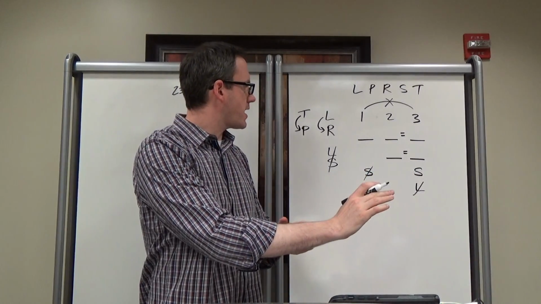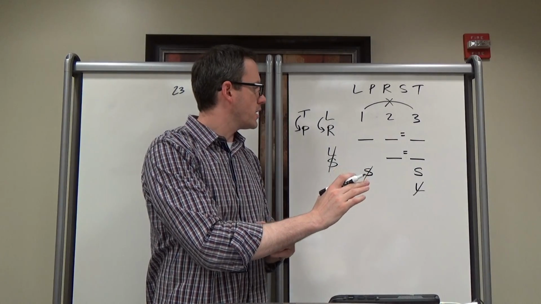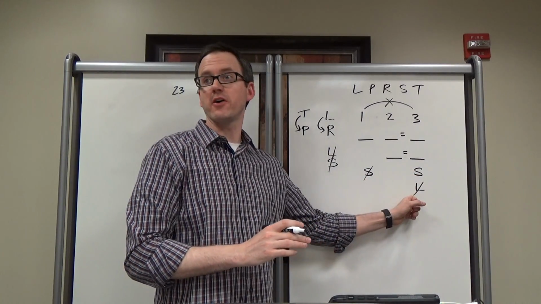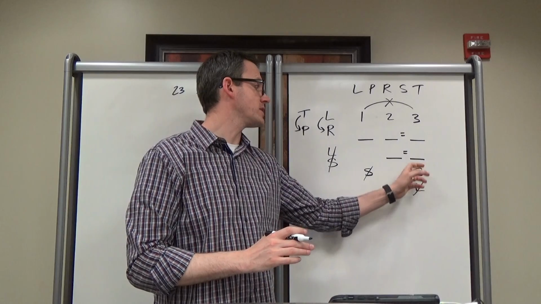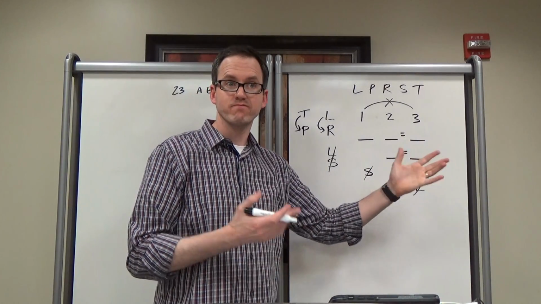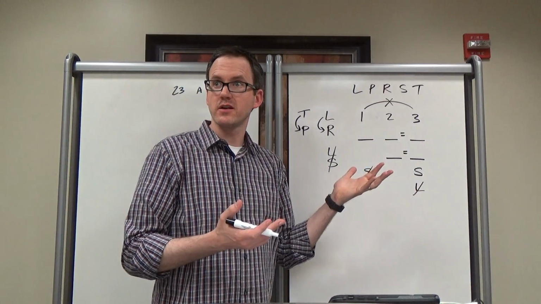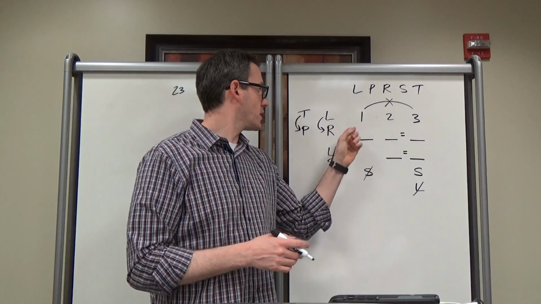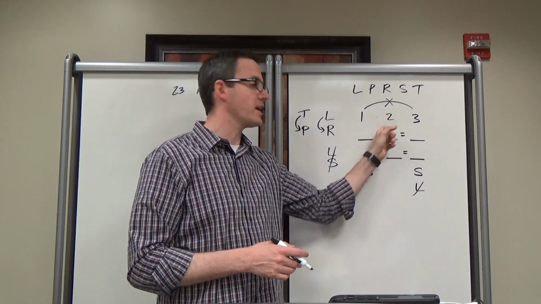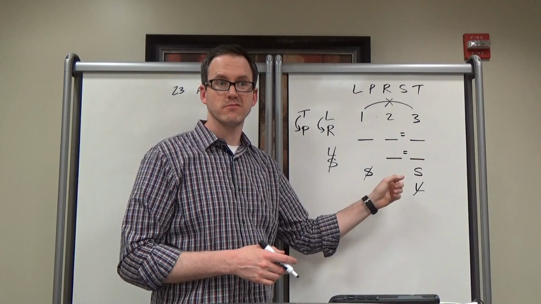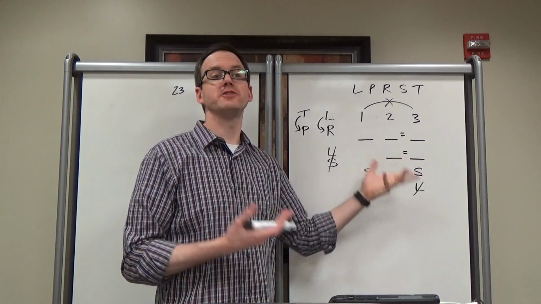Would we have to have? No, R. We'd have to have S, but we can't have L, right? We can't have L in 3, so we'd have to have S and R. Does that work? Put TP here, SR, SR could be there as well for 2, and then you could put L in 2 if you wanted to.